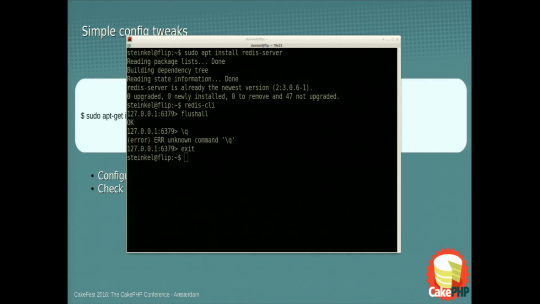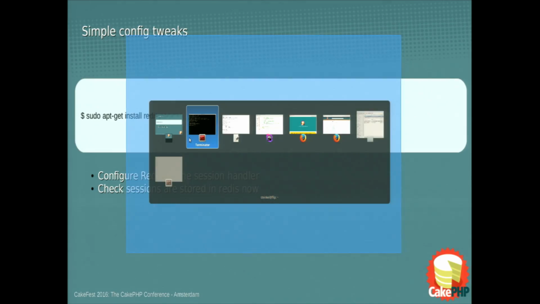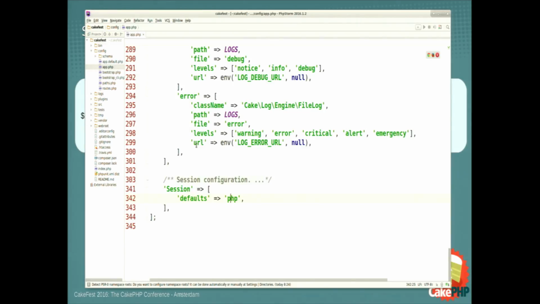So yeah, let's tweak that. What we're going to do is change the cache configuration here. The first thing is we're going to change this to cache, and define a handler, and the name of the cache config will be session.